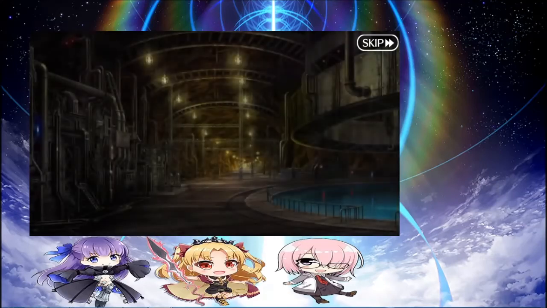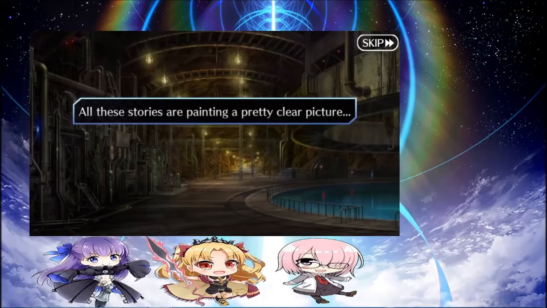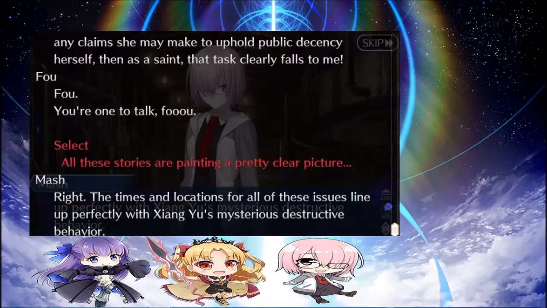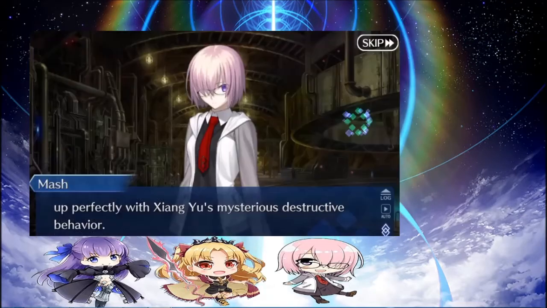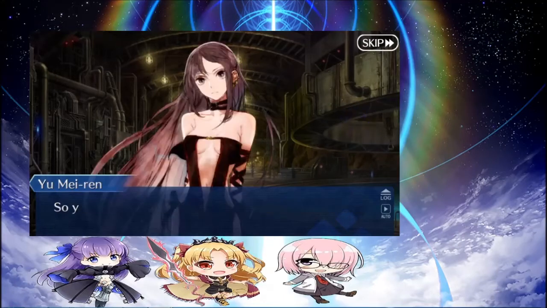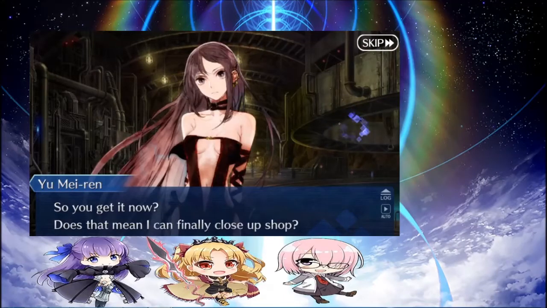Okay, so Xiang Yu is doing all this for the sanctity of Chaldea, I guess. Right, the times and locations of all these issues line up perfectly with Xiang Yu's mysterious destructive behavior. There's no telling how much tragedy and bloodshed he may have prevented. So you get it now? Does that mean I can finally close up shop?